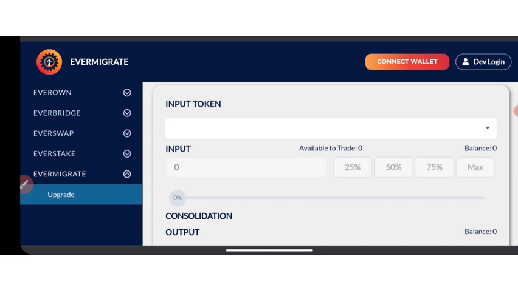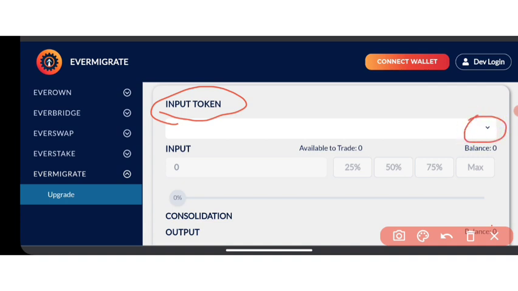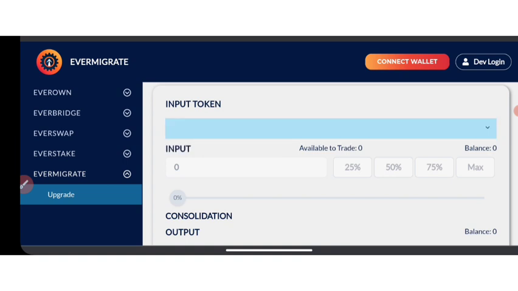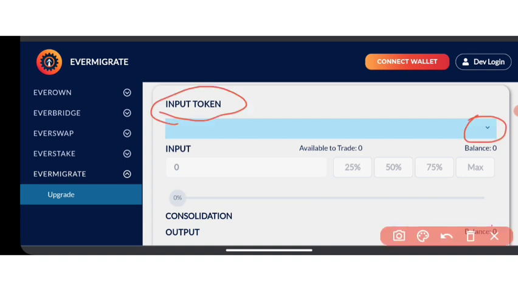After you've done that, you come to this side, which is the token input. You input the type of token you want to connect, and it's going to bring it out for you after you connect. These are the available tokens in your wallet. So you click on Vote. After you click on Vote directly, it's going to pop up right here. You're going to have your Vote at this particular point.